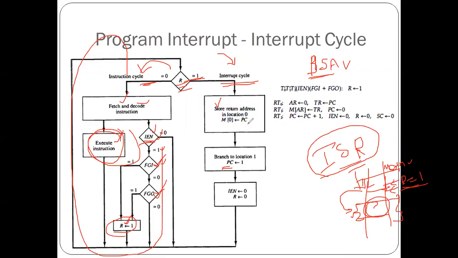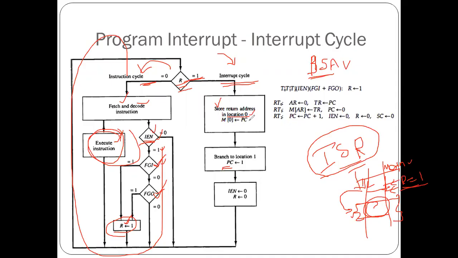It can be stored in a register, in a memory stack, or in a specific memory location. For simplicity, I'm using a specific memory location, address 0, to store my return address.